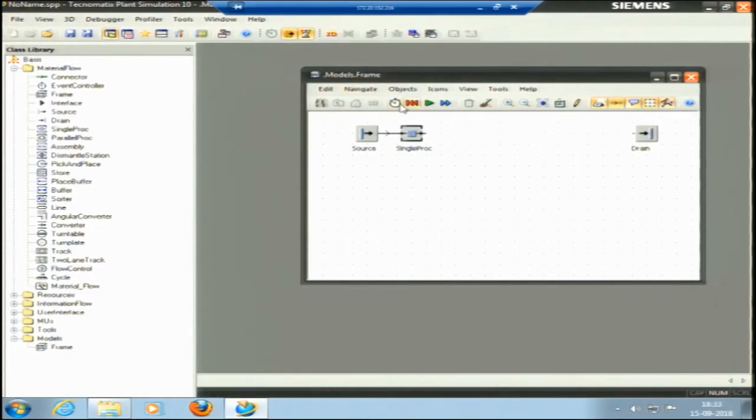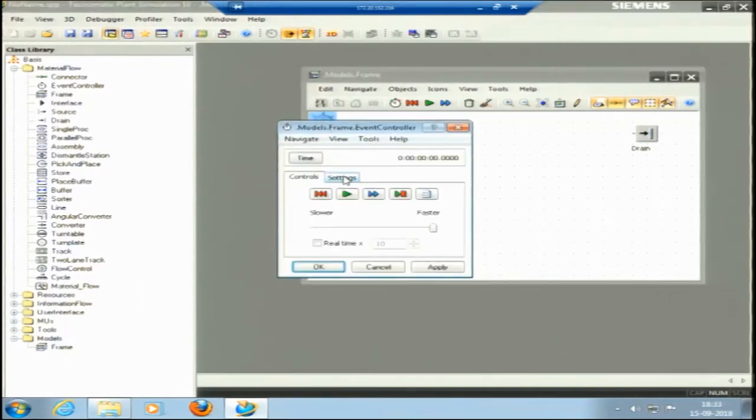Now, an important point here is the event controller. Whenever we need to model something, we need an event controller. I can add the event controller here, or it is also in the tab here in the bar. So, what does this do? When your modeling needs require it, you can select settings for controlling the simulation run on the tab, and in the settings we can say when the process would end.